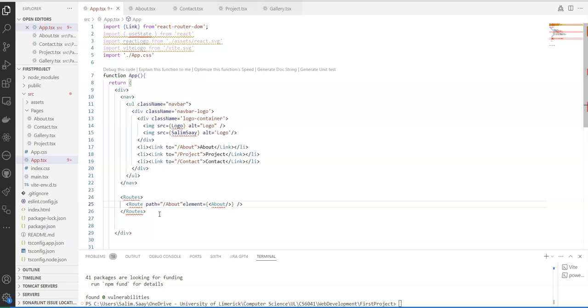Okay. The same route can be configured for all, the same way.